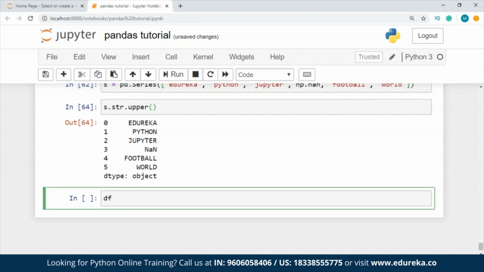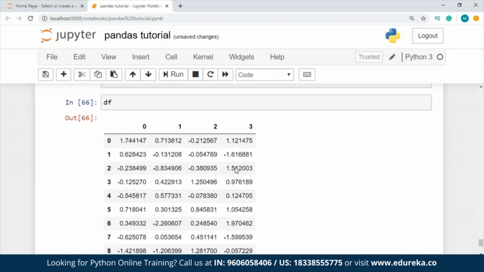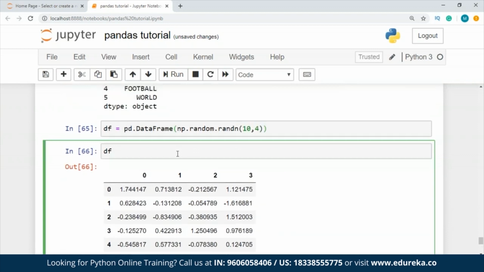So we have our data frame. I'm going to use pd dot data frame. Give it a few values, let's say np dot random number from, let's say, 10 and 4. All right, so we have all these values. Now what I'll do is I'll break it into pieces.